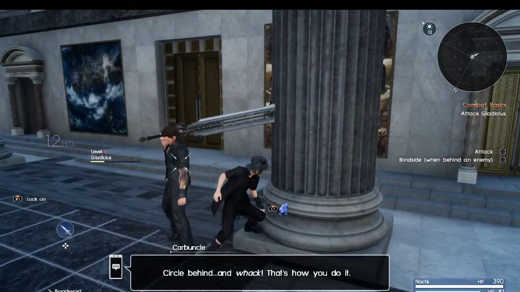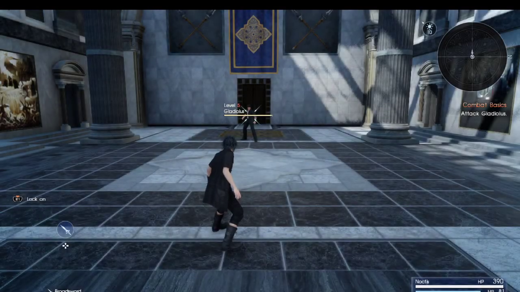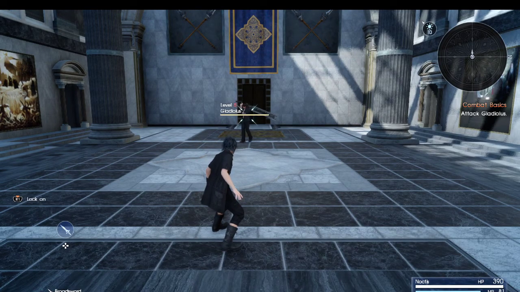I got a critical hit there. Random critical hit chances. You can do blindside damage, meaning if you hit somebody when they're not facing the direction, you'll do 50% more damage. It's really not something to be fishing for most of the time, though, honestly. It's not that big of a deal.